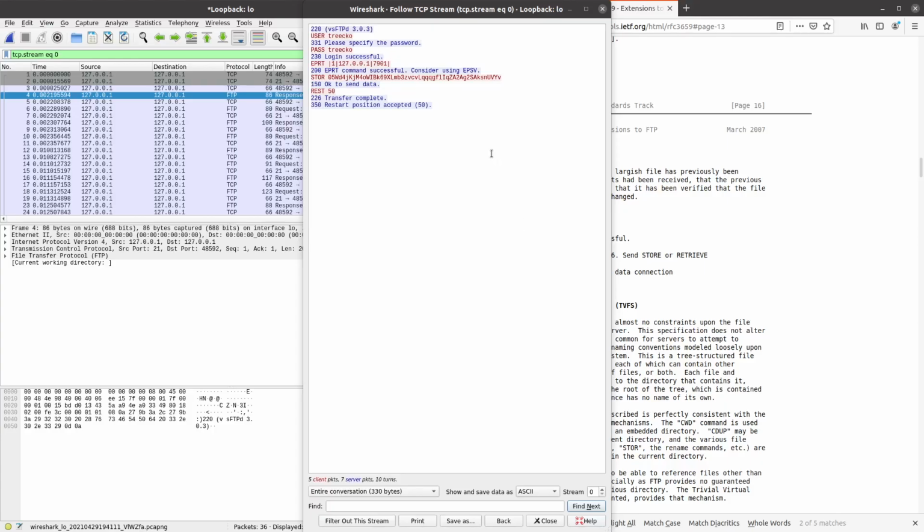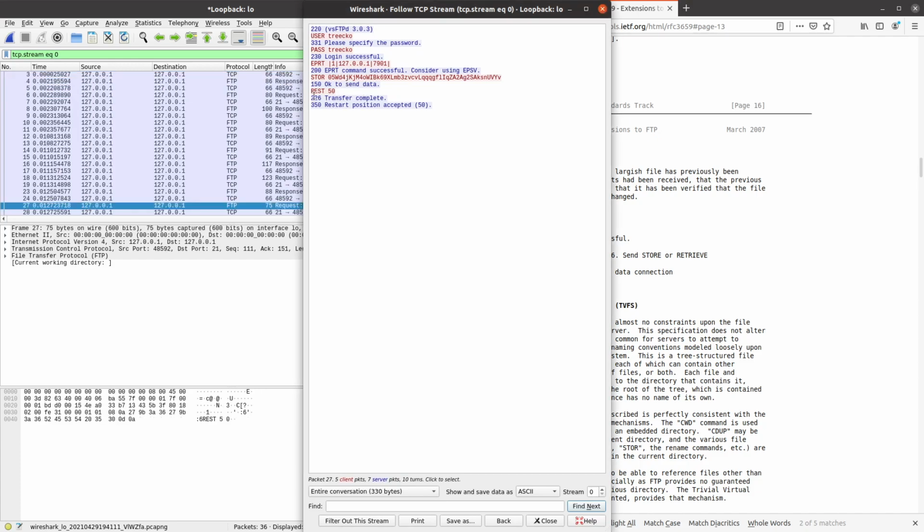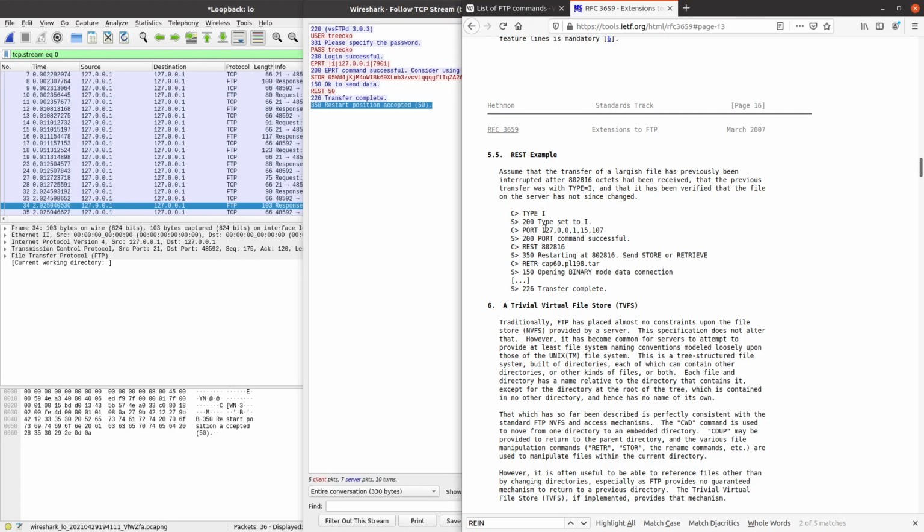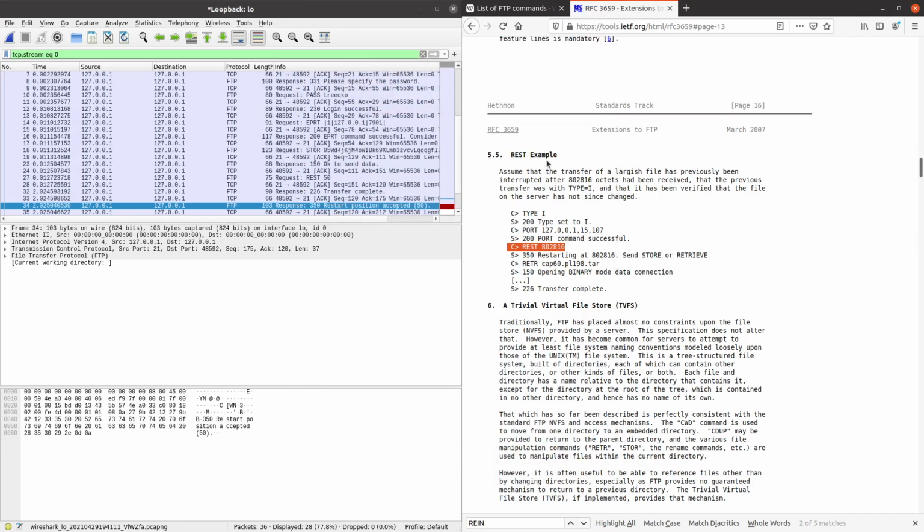But getting back to the question I had, right here we can clearly see that for the position of the current FTP client uploading data, I can send the REST command and it will accept it. And we see here in the RFC it states that the receiver of data can also use the REST command. So with this information, I don't think it really matters if you're sending data or receiving data. You should be able to use the REST command. So now for how I will implement this.